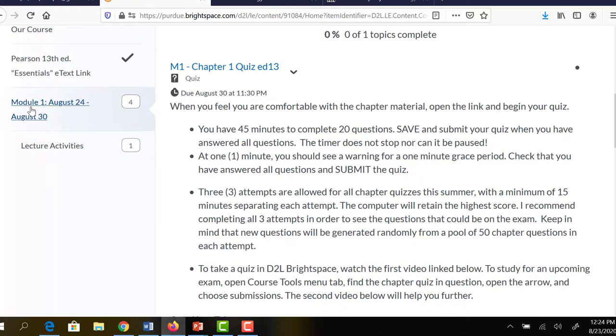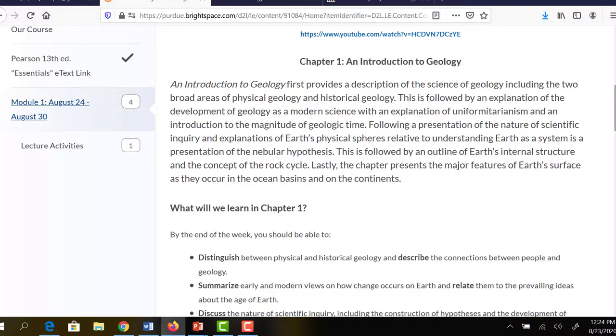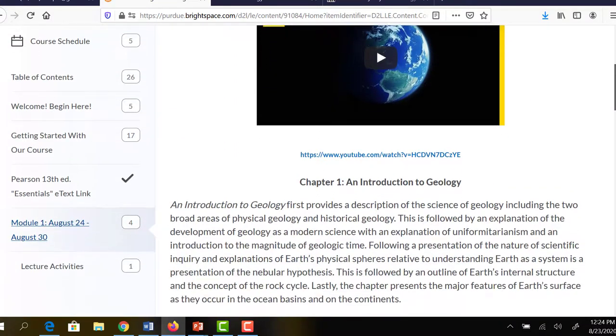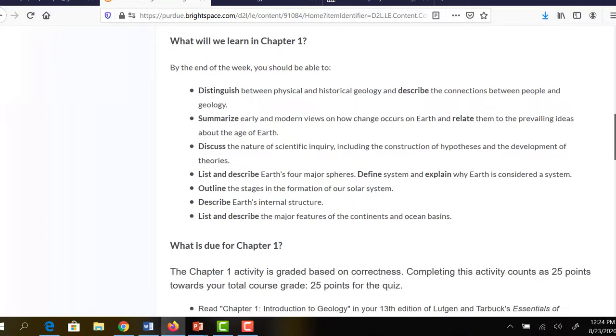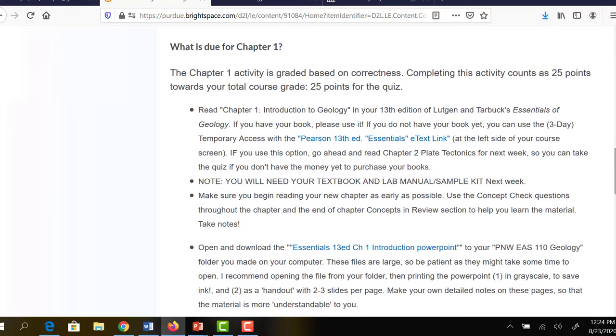Okay, so I've opened up that module. Whoops, it's just being a little bit slow. So Chapter 1, an Intro to Geology. There's a video you can watch. So, definitely read Chapter 1. Here's some things that you should learn from Chapter 1. And then what's due from Chapter 1? Your first actual geology quiz for this class.